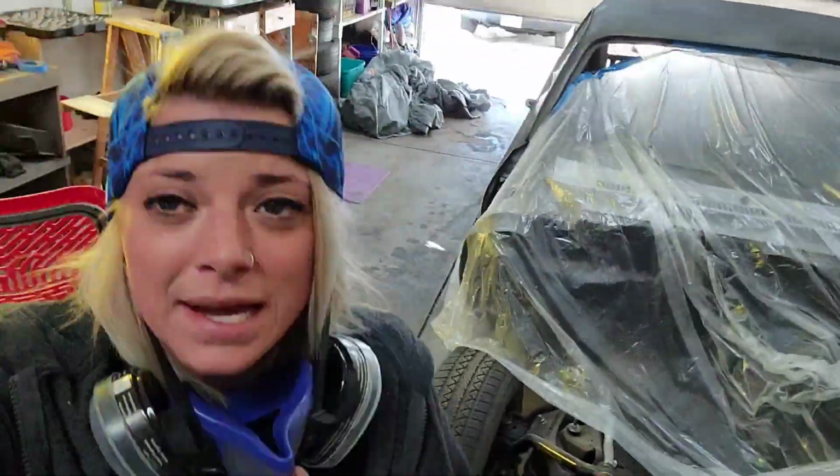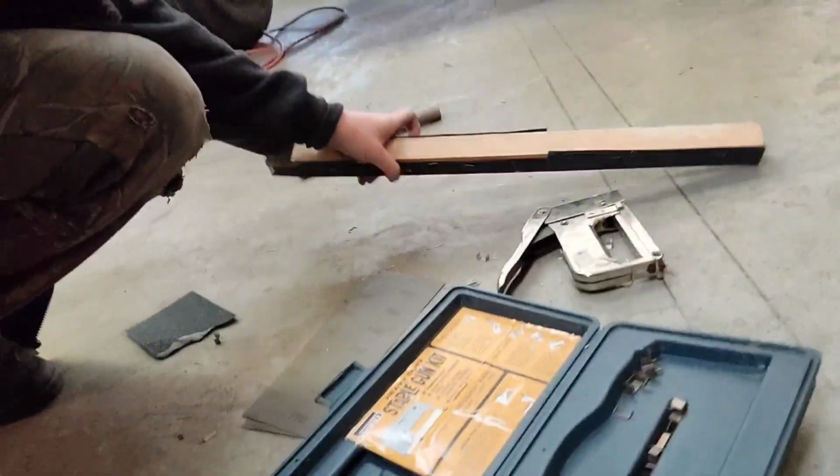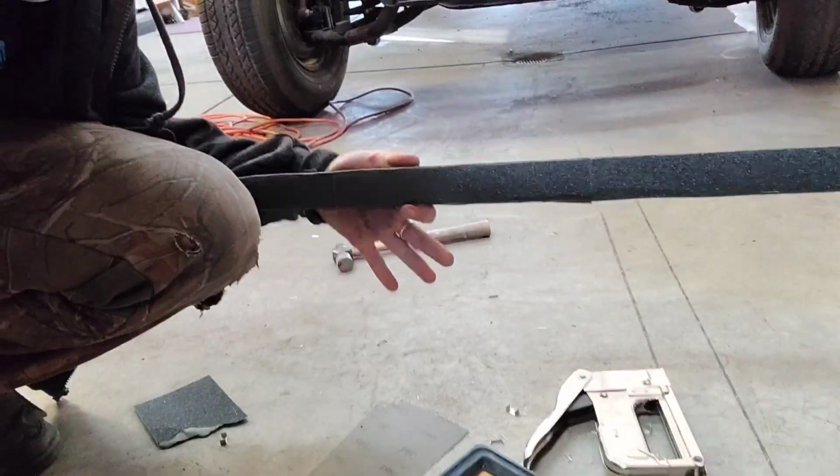Okay, you guys, so I got that part done. I got the guide sprayed down. Nice layer of black all the way around that bad boy. Now I am MacGyvering a type of sand block here. I just took this piece of wood and stapled some sandpaper on it. It's 80 grit. You could use 100, whatever you want, but I'm just gonna go with 80 because I'd like to speed up this process. I am not too worried about it being a pristine job, but I am wanting to make it great. So I'm gonna do what I can in the price range that I can and just hope for the best. Let's rock and roll, people.